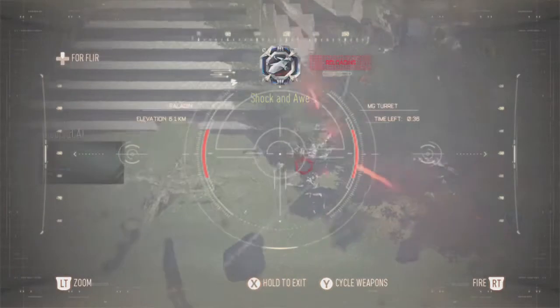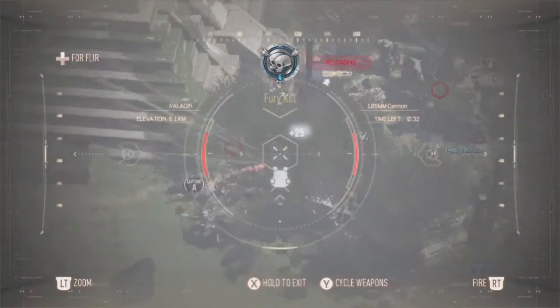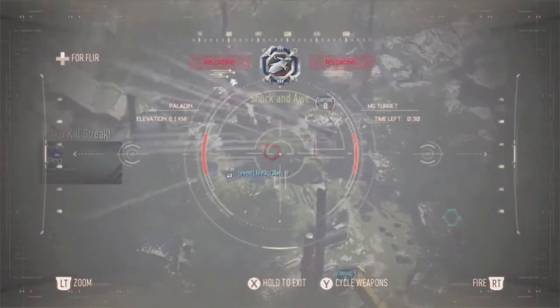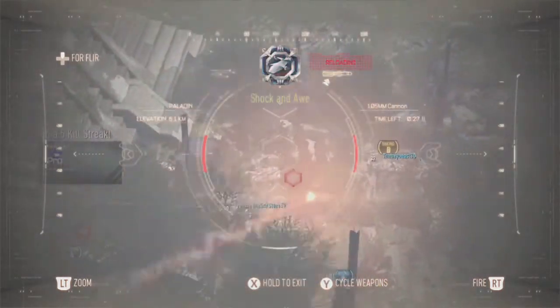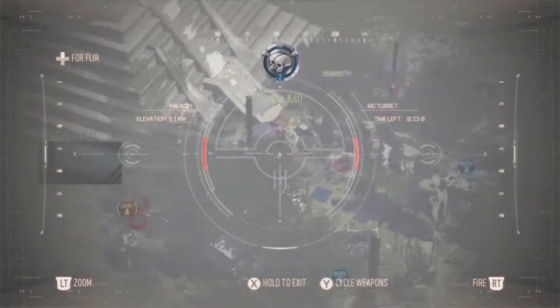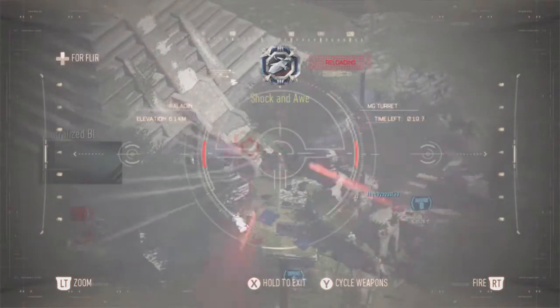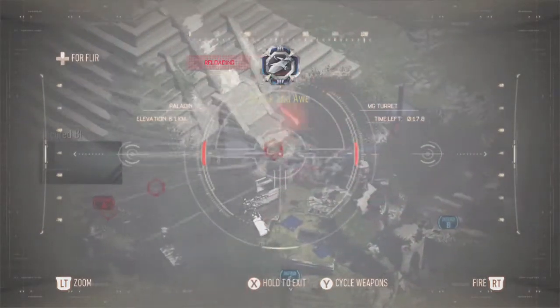So the supply drop system really needs to be fixed. I mean, you need to get more supply drops, like probably a supply drop every game would be pretty good. And not only that, but you need to increase the chance that you get elite weapons, because people who have them have a great advantage over the rest of the community.